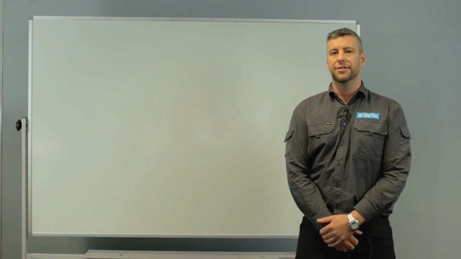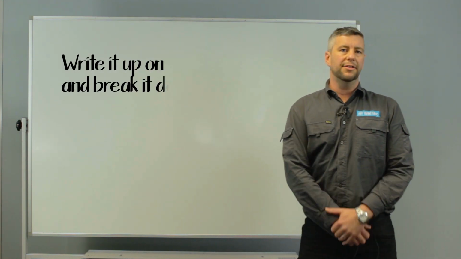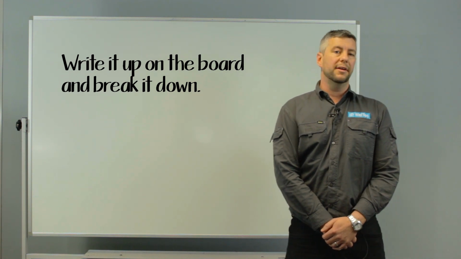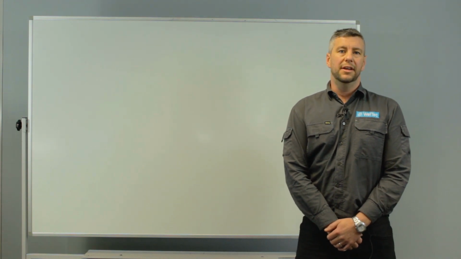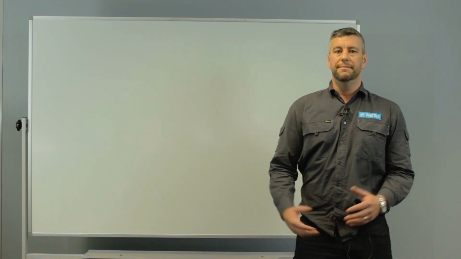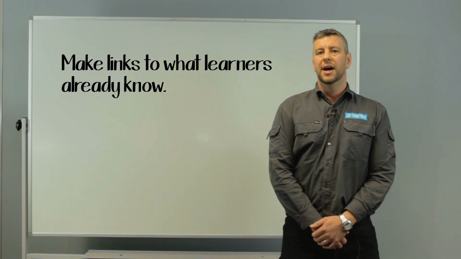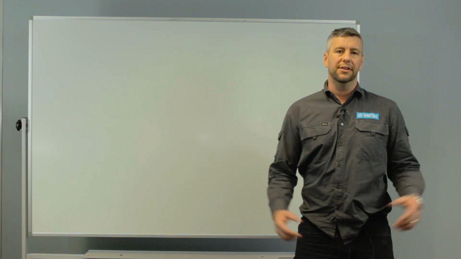So if an example of emphasising a word for the class, if we were talking about viscosity, for instance, in diesel, we'd write it up there, we'd break it down so they could both see it and understand it. And then I'd use something that they're already familiar with, in the sense of maybe water and honey, you know, two things most people have either used in their life or spread on their toast, to then understand that one has more viscosity than the other, or one's more viscous than the other. Otherwise, a word like viscosity means very little to a person without having some context to it.